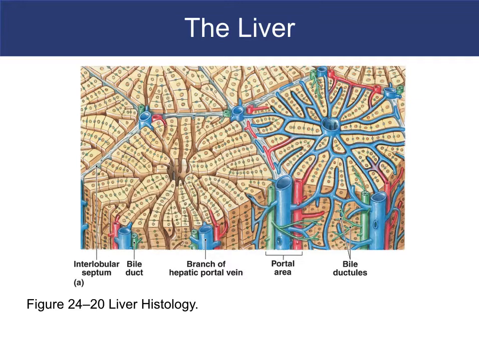The rest of the blood flows on through, and it collects. Where does it go? Notice there's artery blood and venous blood. It's coming out here, and it collects in this big vein, which is out in the middle of these lobules. So out here in the middle is the hepatic vein. Remember, this is the hepatic portal vein. This is the hepatic artery. This is the bile duct.